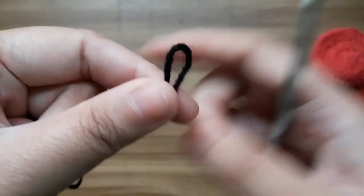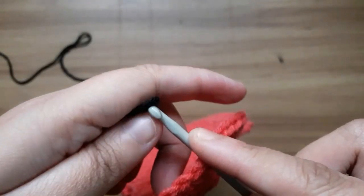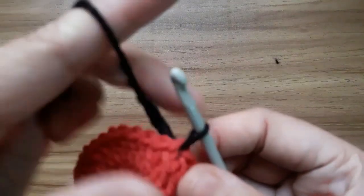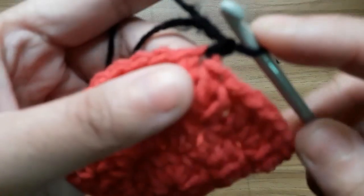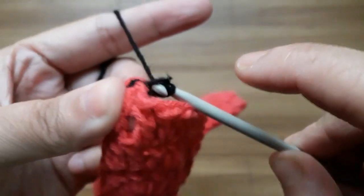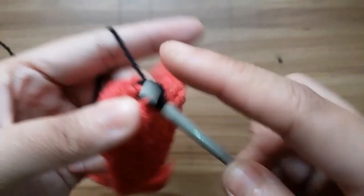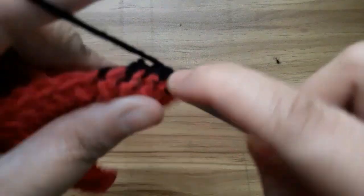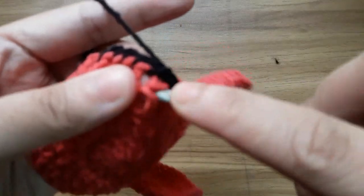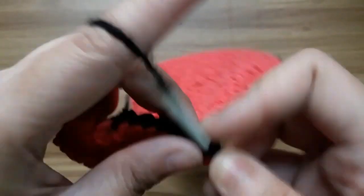Join the black yarn. Give a knot and join with the ear. Insert the yarn and make 1 chain and make 1 single crochet in each stitch, but 1 single crochet would be reversed. Reverse single crochet. Make 1 reverse single crochet in each stitches up to end. Continue this process up to end. This would make a border or make a design.